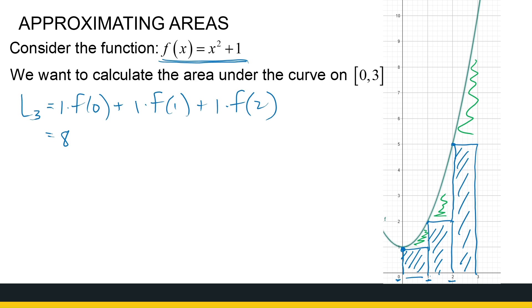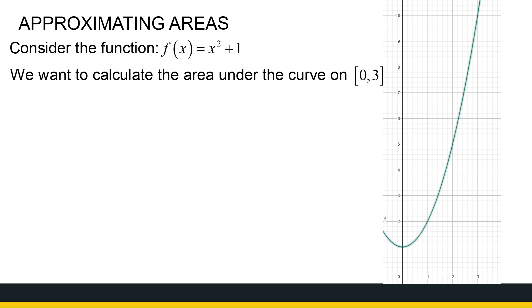Now similarly, let's see what happens if I have the same question, but I'm looking at the right-hand sum. So if I look at my right-hand sum, if I chop it up into three areas, then I look at the rectangle where the right-hand point touches my graph. So I'm looking at this area. Then I'm looking at this area. Then I'm looking at this. This is quite a high one. At this area of this rectangle.